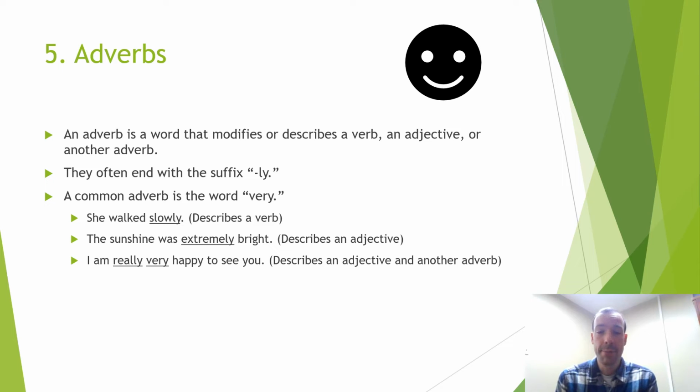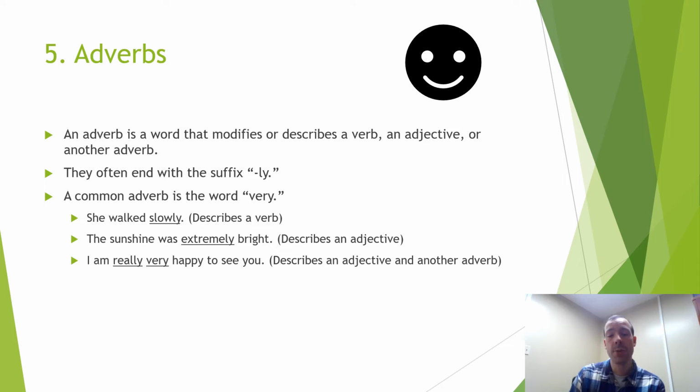Adverbs are words that modify or describe verbs, adjectives, or other adverbs. Often they end with the suffix -ly, pronounced "lee", but the most common one is the word very. So let's take a look at some examples. She walked slowly. Slowly is an adverb, and it describes the verb walked. How is she walking? Very slowly.